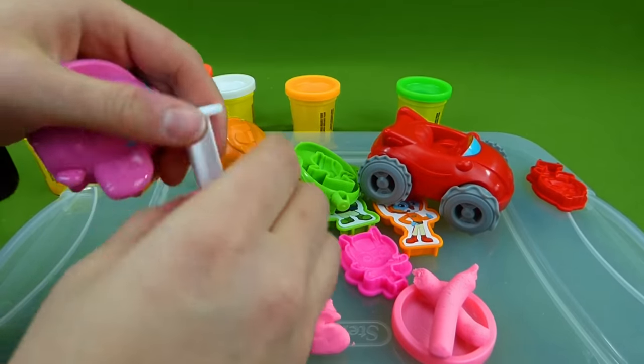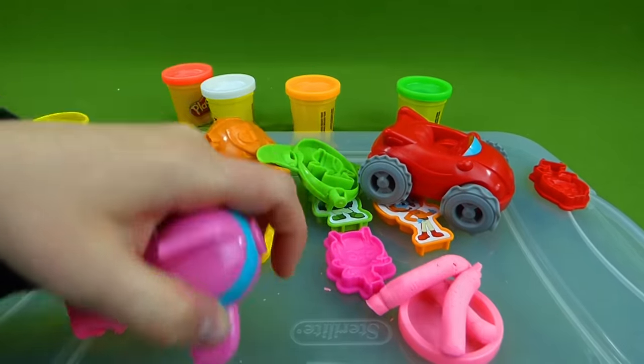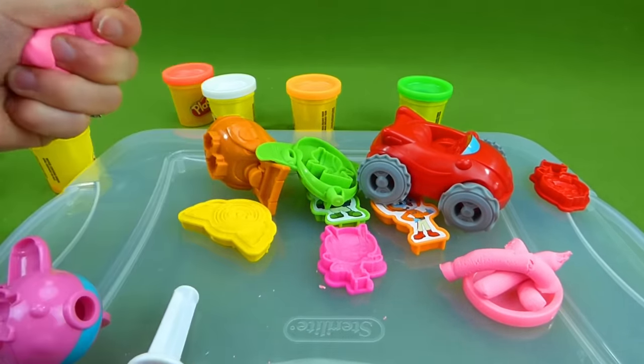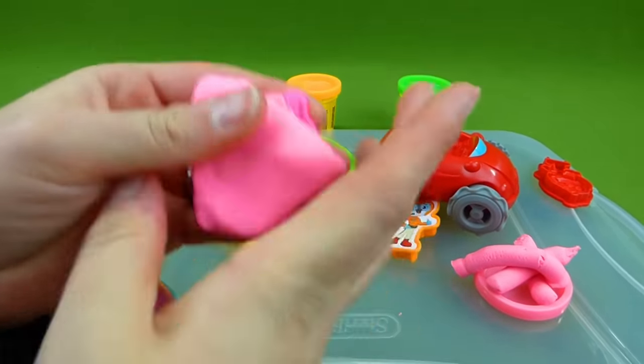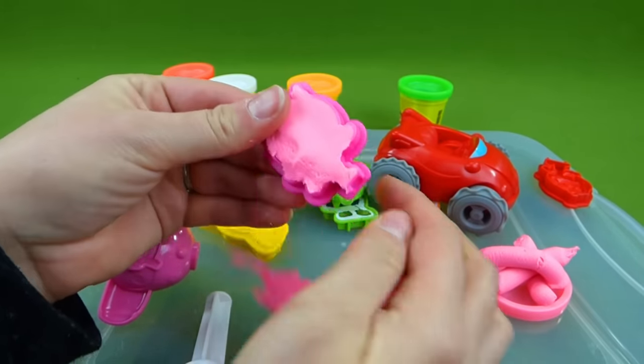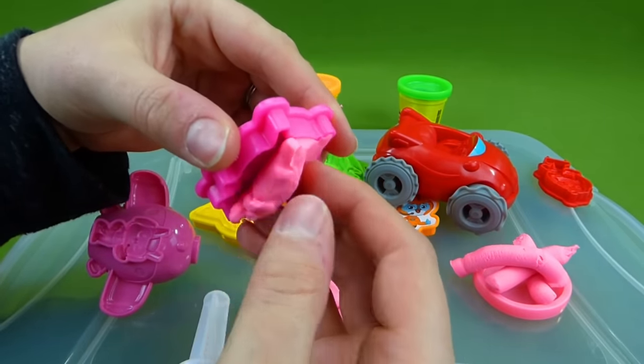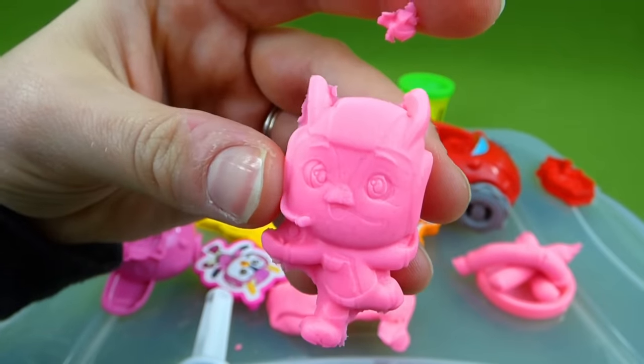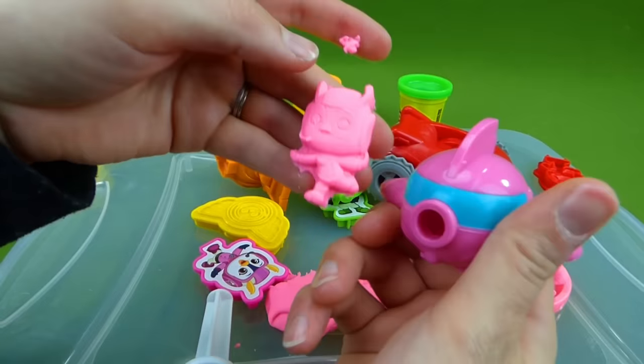And then we're going to try and make a Penny in the mold. Last one. There we go. Now we made a plate of spaghetti! Very nice! Now let's bring the rest of the Play-Doh. And we're going to put it in our little mold. Let's see what we can do with this. You've got to press it down in there really good. And peel off all of the extra. And then very carefully we have to pull it out. And we have a Penny! Look at that! You can see her eyes and her nose and her outfit. That's pretty cool! And she can sit right beside her vehicle.